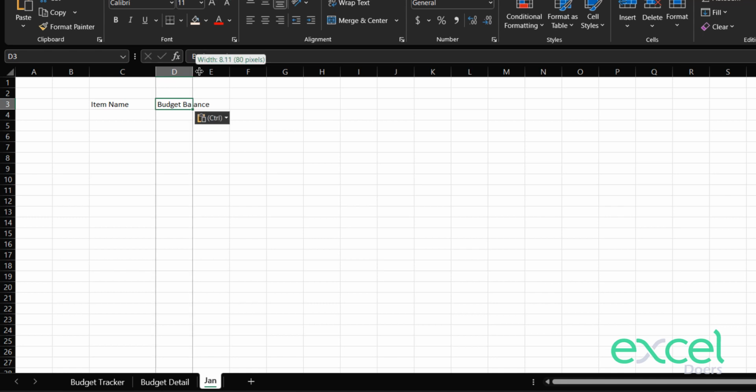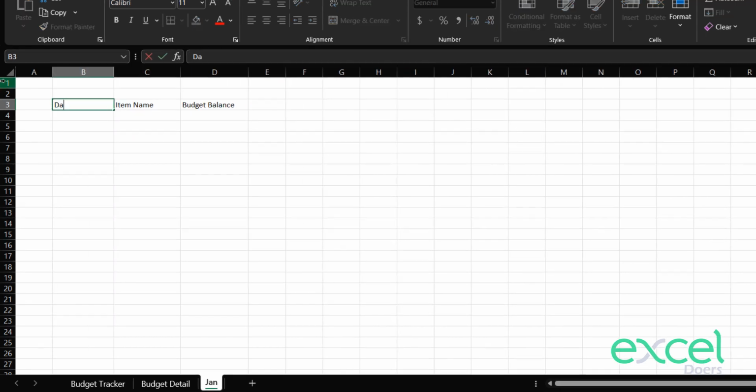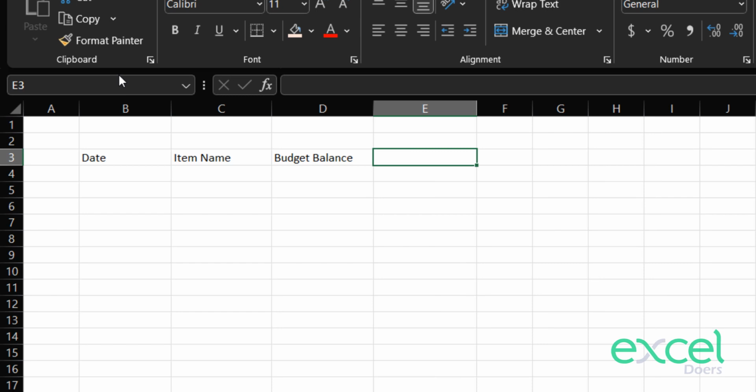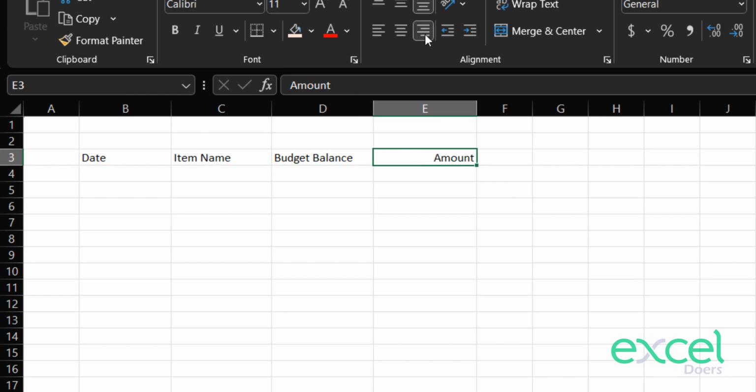You will copy the budget balance, and here you can give another column which can be the date. So date, item name, budget balance, and amount expensed, or simply amount. So date, item name, budget balance, and amount. All right.